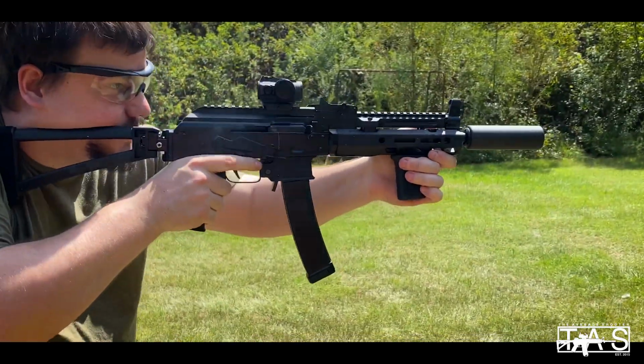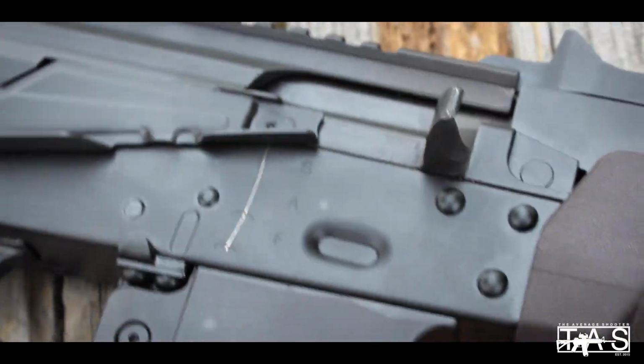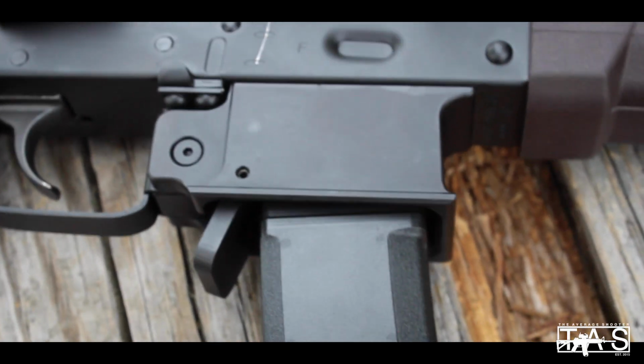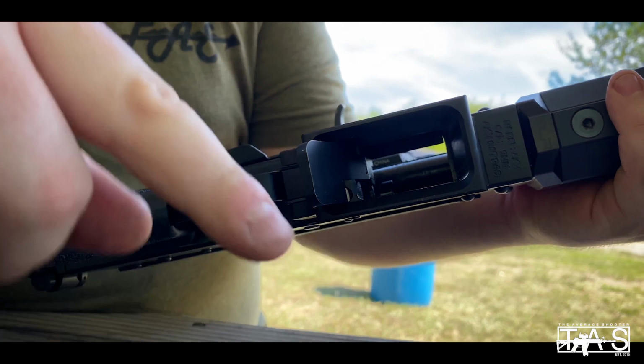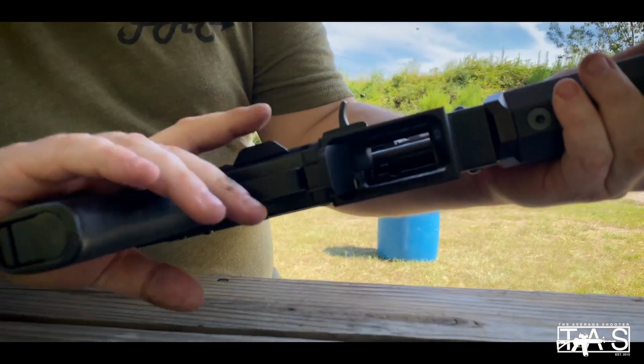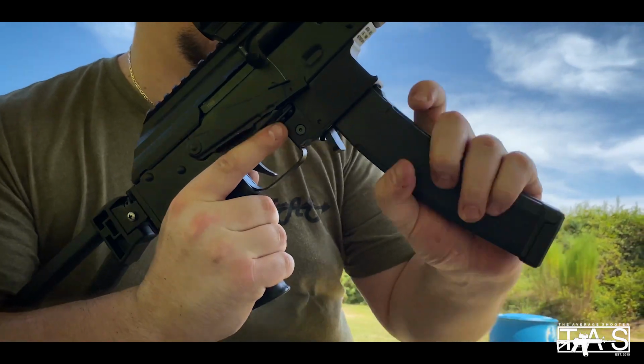A change that we see many AK owners make. Moving on to the magwell, it's made of steel, a relief for those that are not a fan of polymer on the important parts. It is beveled at the bottom to make mag changes a little easier, and to top that off, another user-friendly upgrade is the enlarged and textured magazine release paddle.